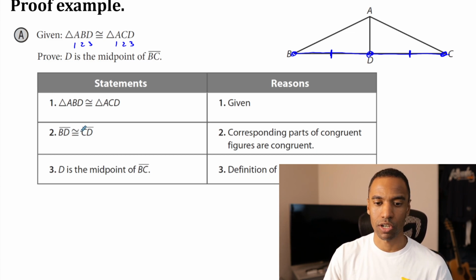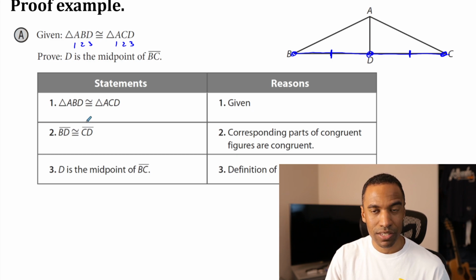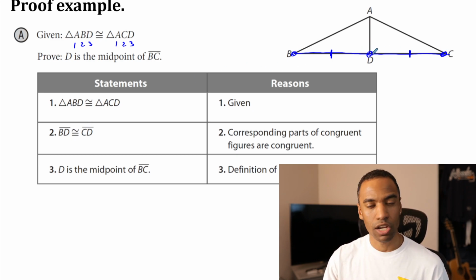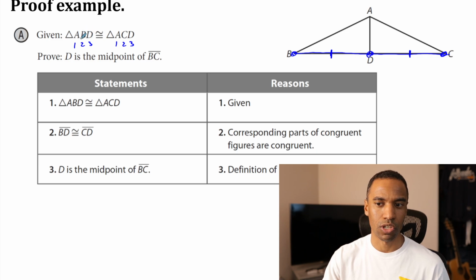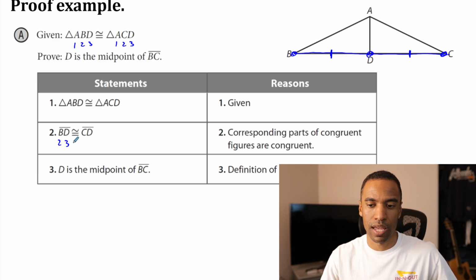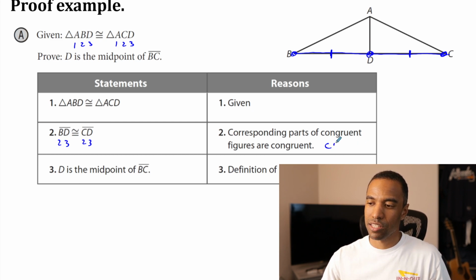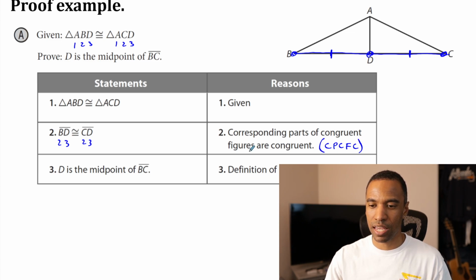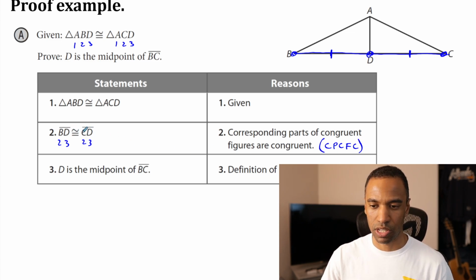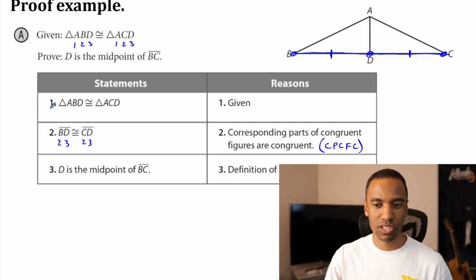We can say that segment BD is congruent to segment CD because BD and CD correspond in these two triangles. Notice how BD is letters 2 and 3, and CD is letters 2 and 3. These parts correspond. These triangles are congruent by CPCTC. They wrote it right here. But by CPCTC, segment BD is indeed congruent to segment CD. So again, we could not have made this statement if we didn't know that this was true here. So this led to this. You don't have to draw this arrow. I'm just trying to show you that this led to this right here.